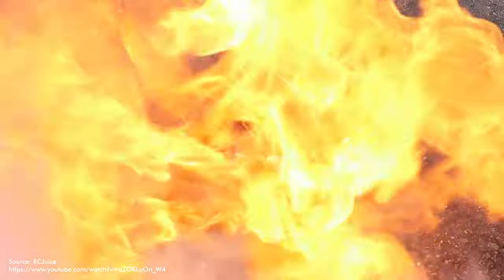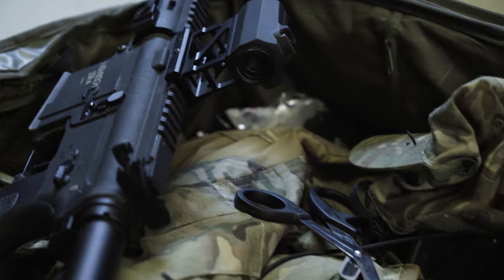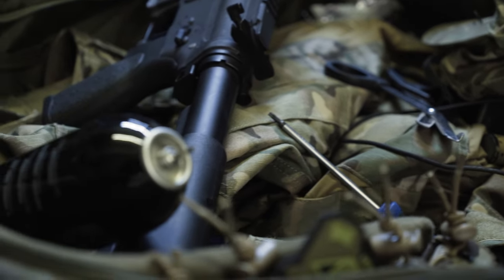Now to the biggest question about LiPo batteries: how safe or unsafe are they? There are many horror stories of LiPo batteries catching fire or blowing up. To be honest, they don't really explode, but they can burn really fast. Just like with any other battery, you need to follow the safety instructions. First: do not puncture or penetrate the battery. It's obvious you shouldn't stab it, but this also means you shouldn't throw it in your bag with other items — sharp edges on your gun, gas bottle tips, or other objects can damage the battery, which can turn it into a barbecue.